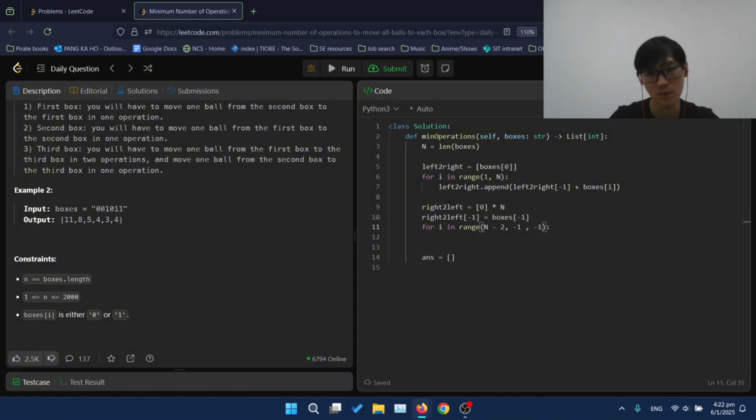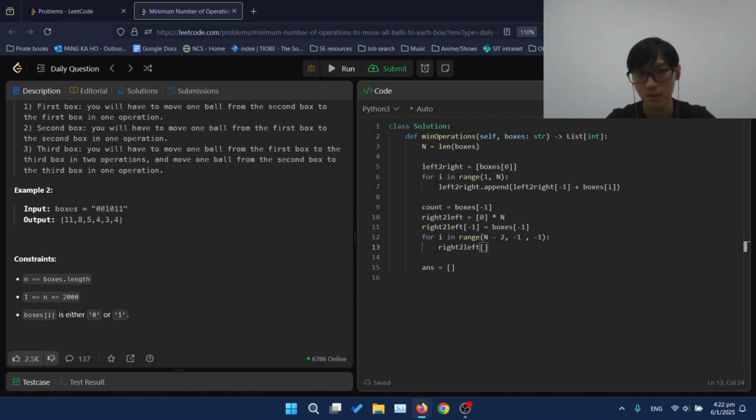Yeah, maybe that's better. So we need to maintain a cumulative count then. Count is equal to 0, or rather this boxes of -1. Then right to left of the previous guy, which is i plus 1, plus, or rather that's the count.